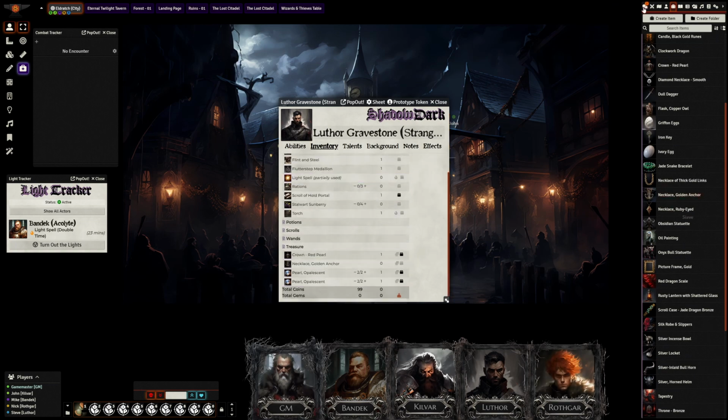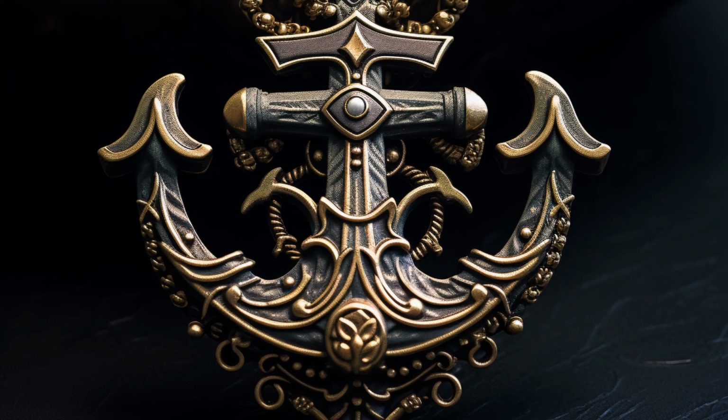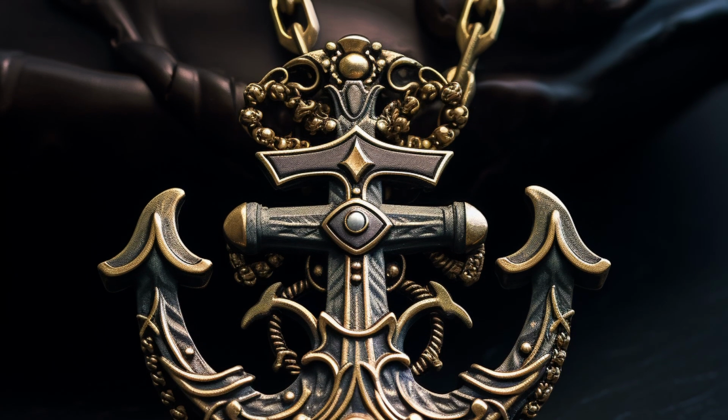So if you look in the chat box, you will see the very cool looking golden anchor necklace. It has no magical properties, but it is worth it. It looks like it should have magical properties. It is pretty cool looking, right?